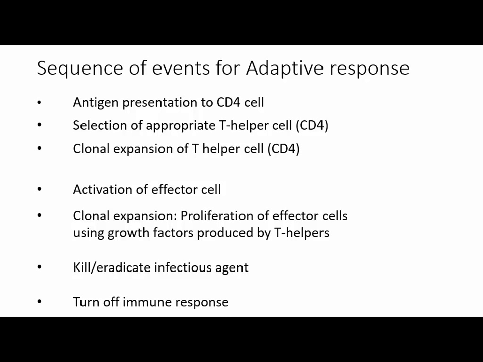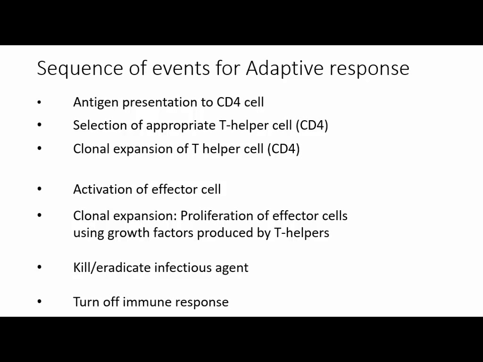And at that point we take a pause. We have enough CD4 cells. Now, next step. Let's try and get some effector cells. So what happens is we get activation of the effector cell. Then we need to ensure that we have sufficient numbers of effector cells, so they will generally undergo a process of clonal expansion. Once we have clonal expansion, we have sufficient numbers of effector cells. Once we have sufficient numbers of effector cells, then those effector cells can progress and go to the site of infection and destroy the pathogen.